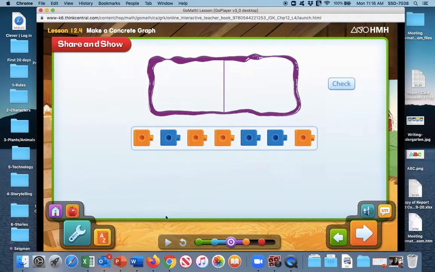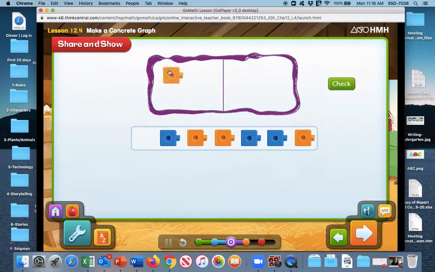Okay? So we're going to go ahead and continue sorting these to the sorting mat to sort and classify the cubes by color. Check your work when you're done. So we are going to move the orange ones over here. And we'll just move all of the orange ones here, which means that the blue ones, or in your case would be green, are going to go over on this side.